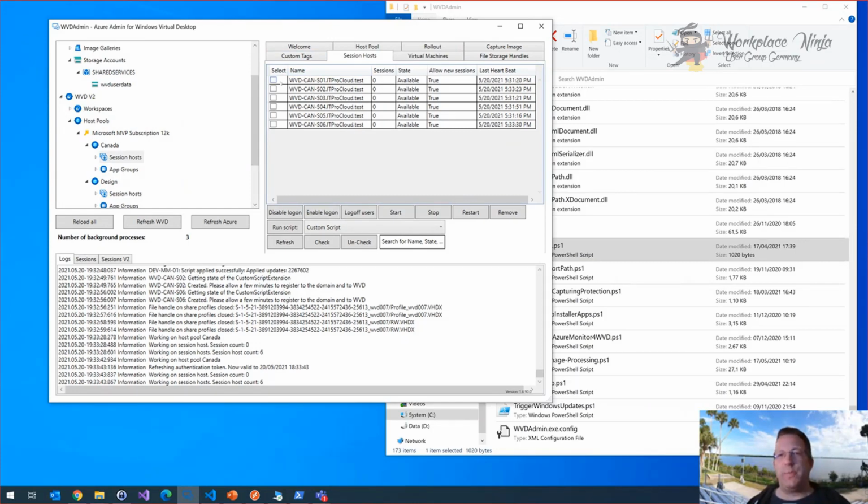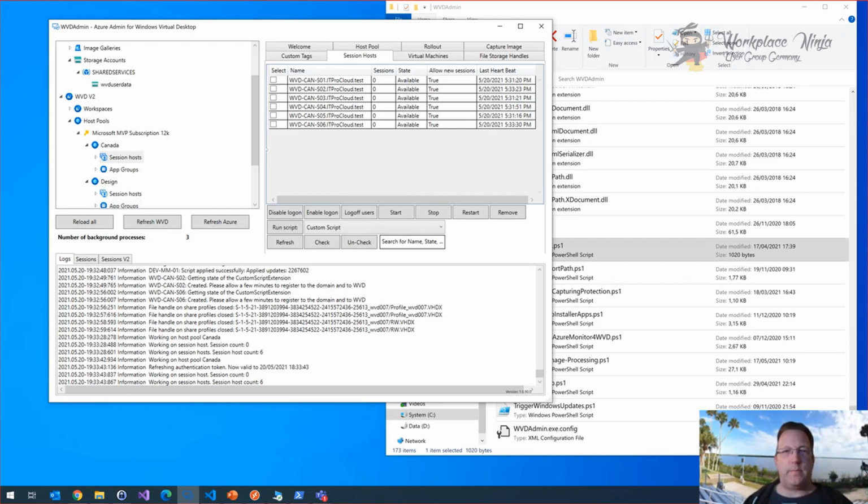I could switch this session host into the drain mode and roll out new ones, or what I would recommend is to have another host pool, a staging host pool and a productive host pool, and you roll out new session hosts to the new host pool, and then use permission for the user to switch them from one host pool to the other one, and use then the older host pool as the next staging host pool.